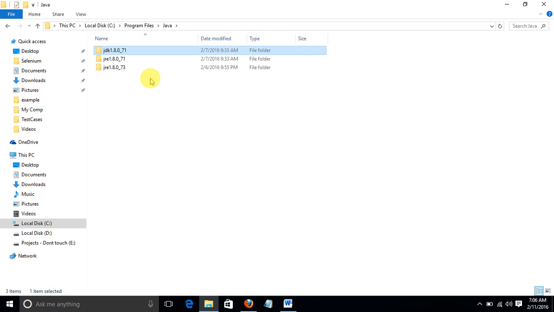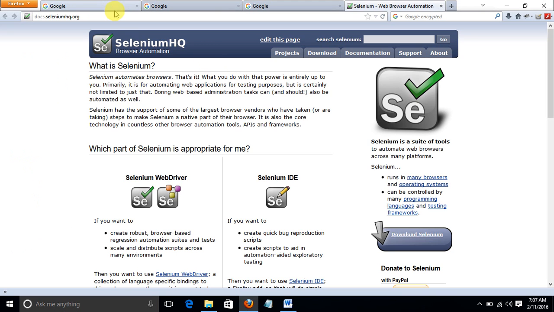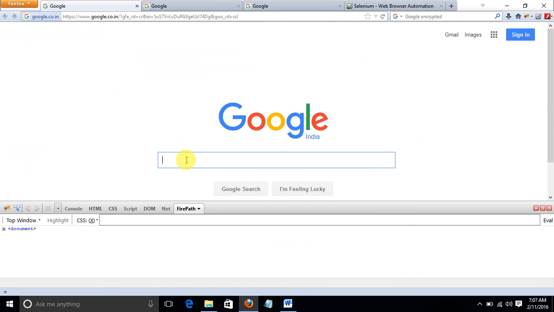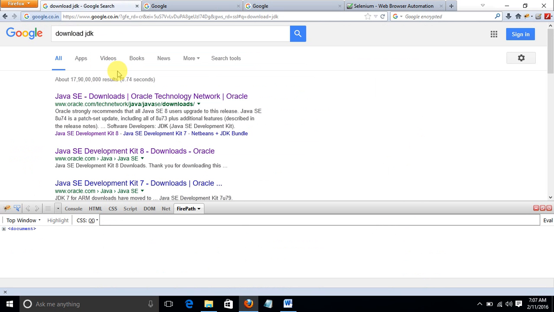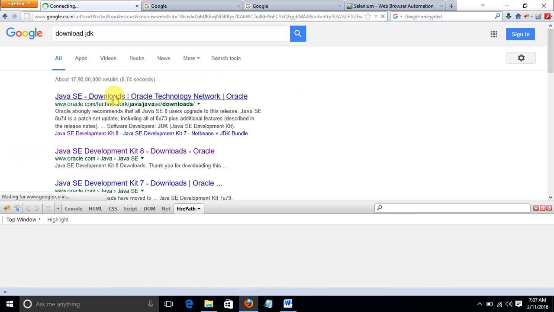If you don't have Java installed, you have to download it from the Oracle site. You can type download JDK and it will give you the Oracle site link from where you can download the JDK and install it like an ordinary software.